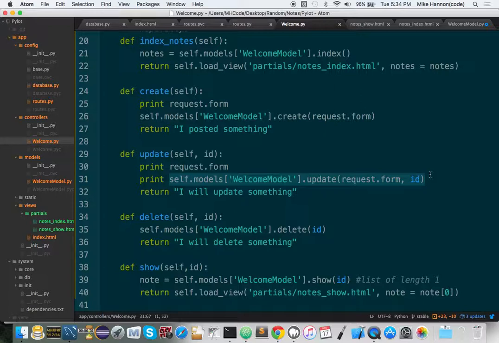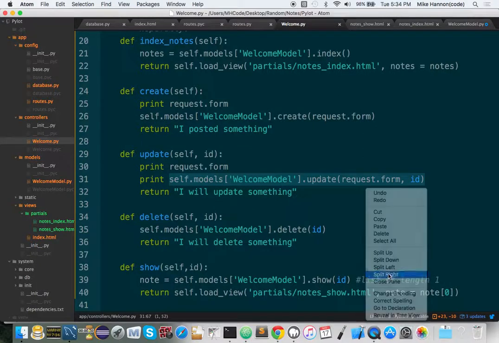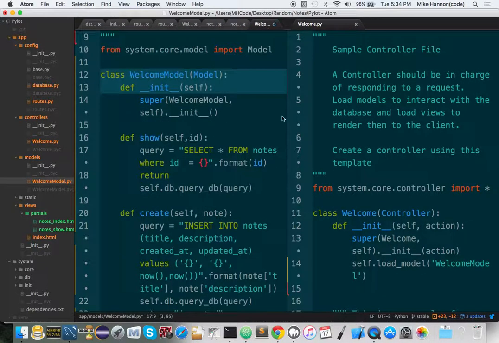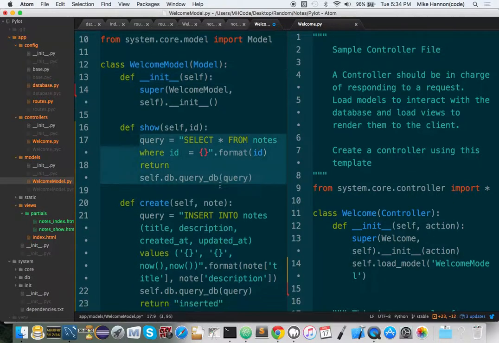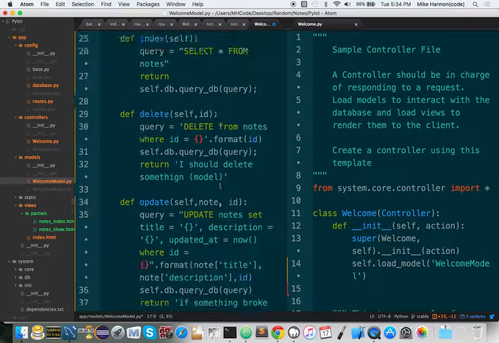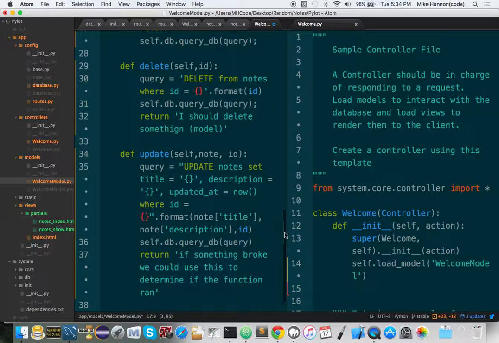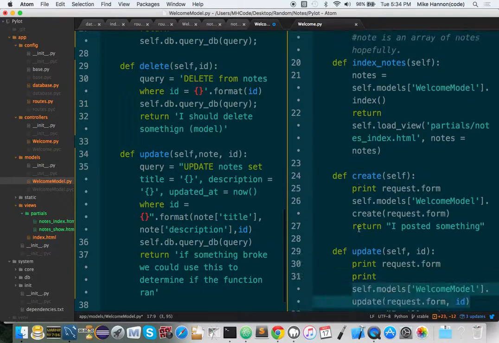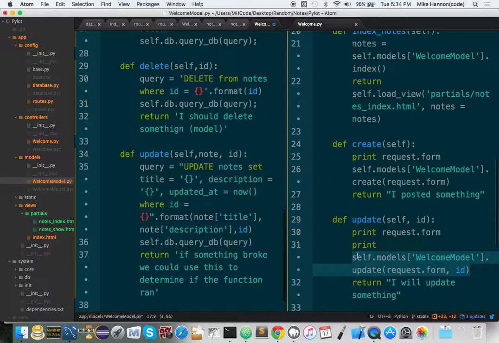So let me clarify what's going on here. Split right. And we're going to look at the welcome controller, or the welcome model. All right, so these are the two lines that we're talking about. What I wanted to do was, if something broke, I wanted to see this thing print out, or not see this thing print out.